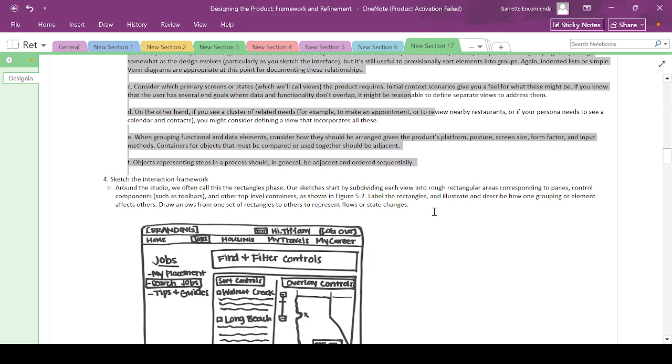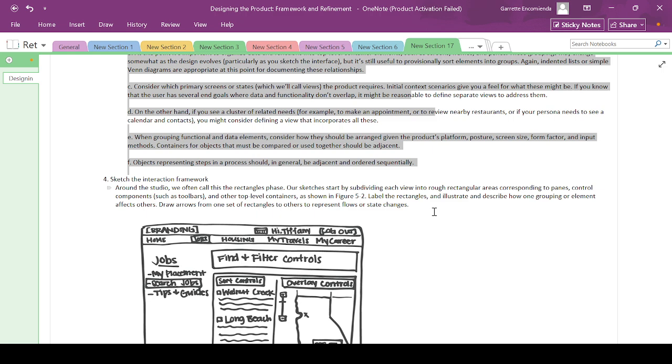Consider which primary screens or states, which we'll call views, the product requires. So what is the primary screen? Two to three primary states that your product requires. Initial context scenarios give you a feel for what this might be. So you can write this down based on your persona. If you know that the user has several end goals where data and functionality don't overlap, it might be reasonable to define separate views to address them.